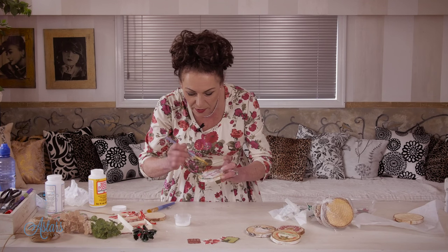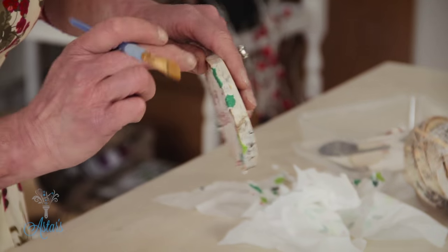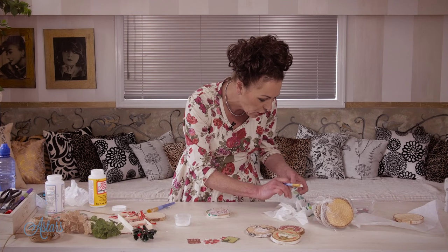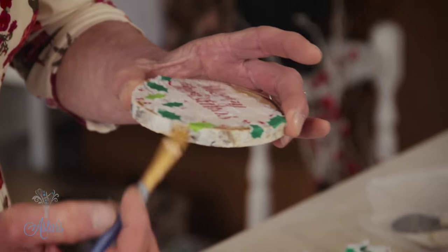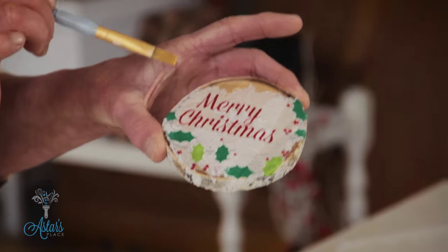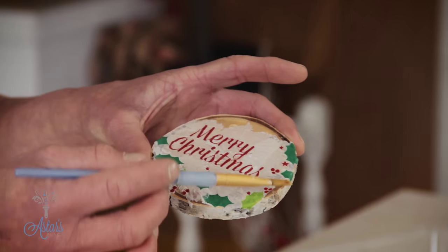Just keep watering it down with that watery solution. Where it comes over the edges, just leave that — you can seal around the edge — but I actually like to see that lovely bit of bark on the outside. Let that dry, and if you wanted to add a few more little bits of decoration, just layer it up. With this really lovely rustic look, it doesn't need to be perfect. You might notice a few wrinkles — don't worry, those will dry flat. You could also stamp onto it if you wanted. Let it dry flat undisturbed, then put another couple of coats of full-strength Mod Podge over the top to seal it.